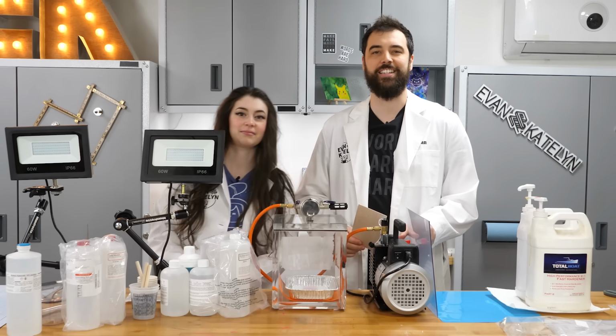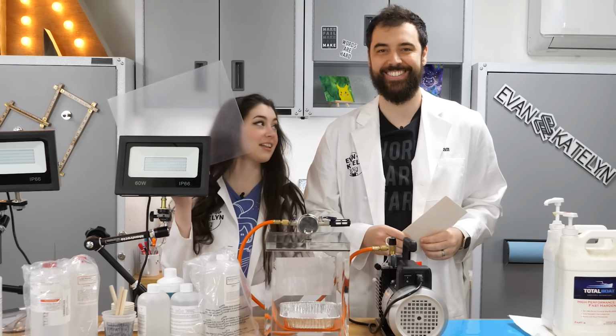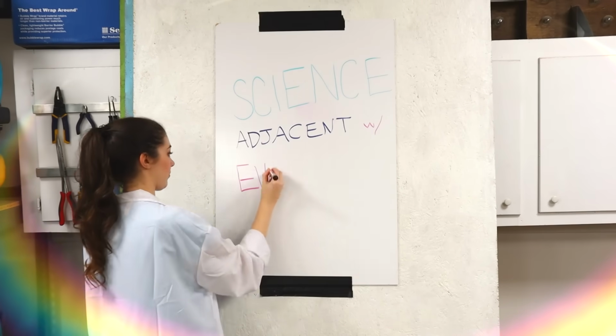Hey guys, we're Evan and Katelyn, and today we're gonna try to take this normal wood and turn it into clear wood. That's not clear wood, that's acrylic. It should look like this though. Yeah. Hopefully. Science adjacent with Evan and Katelyn.